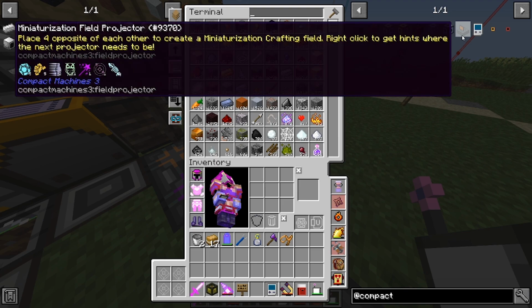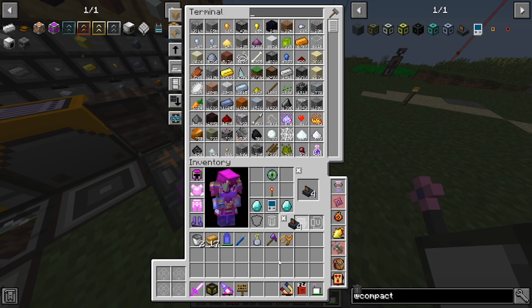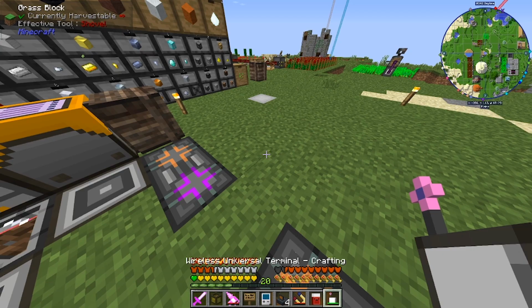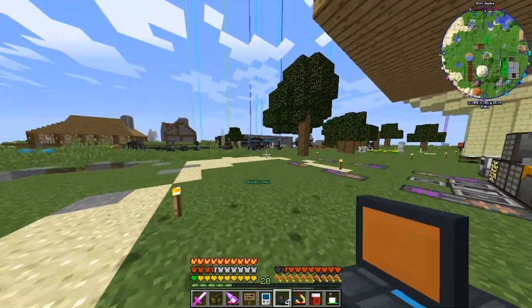Miniaturization field projectors. You place 4 opposite of each other to create a miniaturization crafting field. Right-click to get hints where the next projector needs to be. So we can make one of these, and it gives us 4, and it uses the personal shrinking device in the recipe, but it doesn't use it up. So then where do we want to set this up?